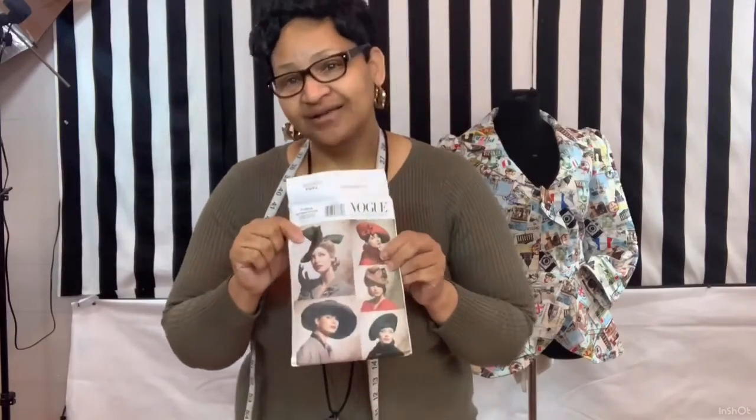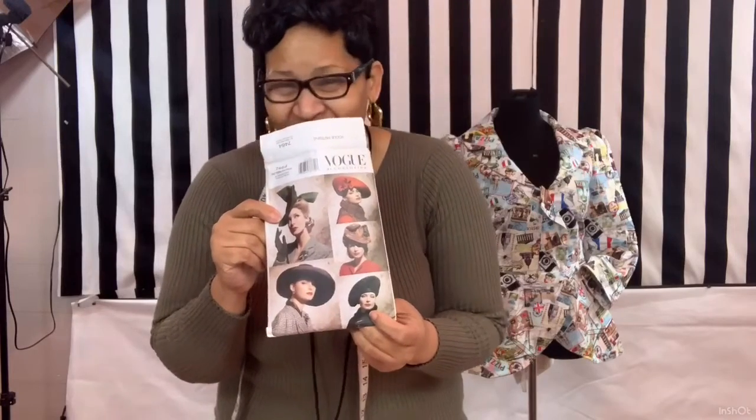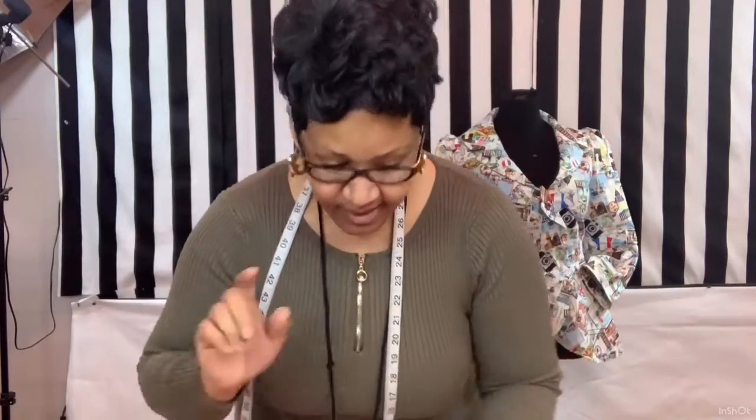So, I know y'all have seen the Vogue hats, and I love certain hats. I don't like the big 10-gallon hat and all that stuff. Certain hats I do like. I like that style. And this is the style I am getting ready to do with this same fabric for this outfit, y'all. I can't wait. Anyway, this is view E, and this is Vogue 7464. So we're going to be doing that hat, and I'm going to show you what pattern pieces you're going to be needing. Stay tuned.